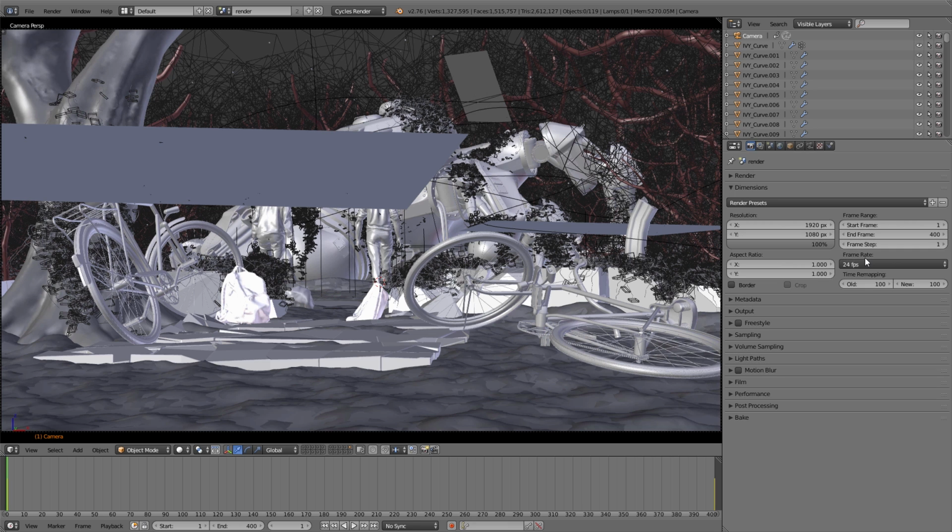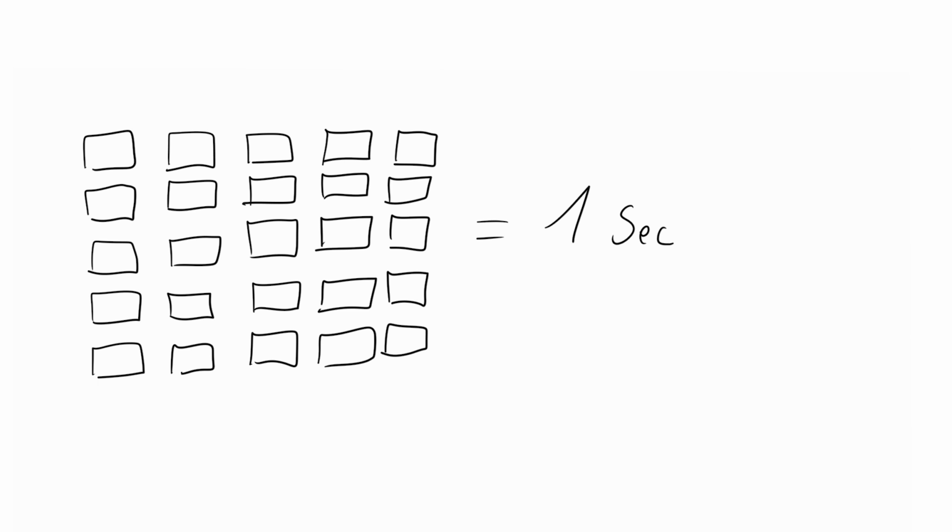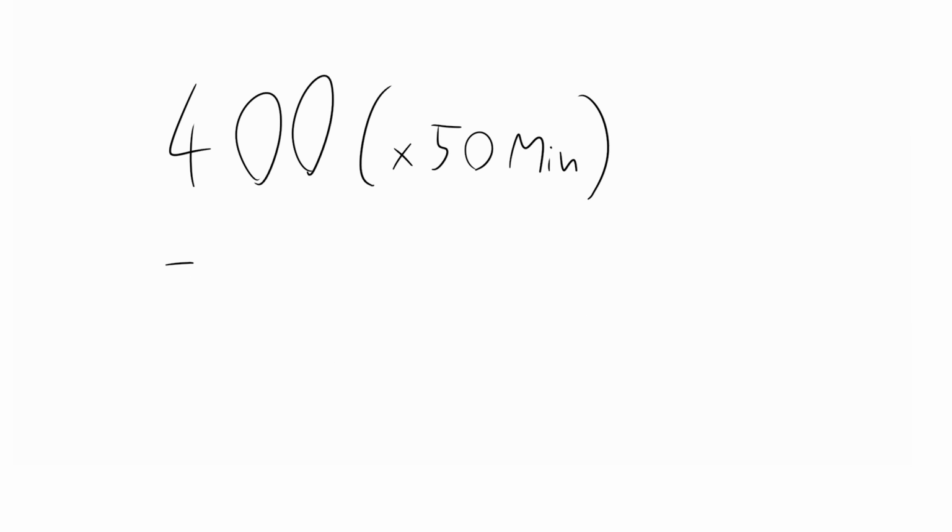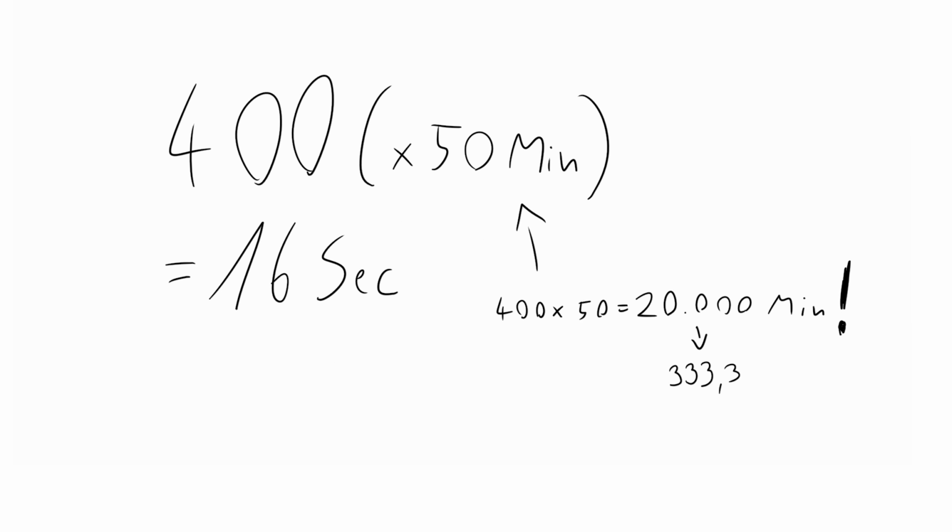In this case we will render 400 frames. And here I use 25 FPS, that means 25 frames per second. Here in Germany this is the general setting for videos; in other countries this may vary a bit. That means 25 rendered frames are 1 second of video in the end. So we have to render 25 times 50 minutes to have a 1 second long animation. Our 400 frames will be 16 seconds of video in the end.